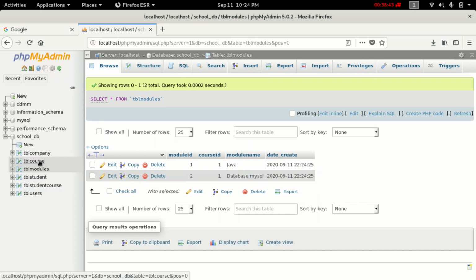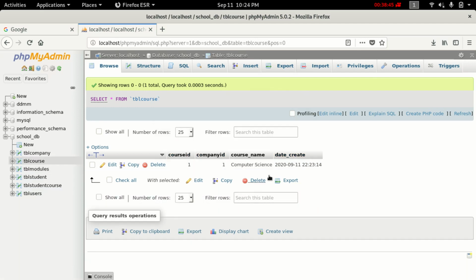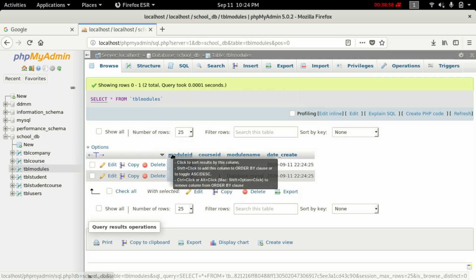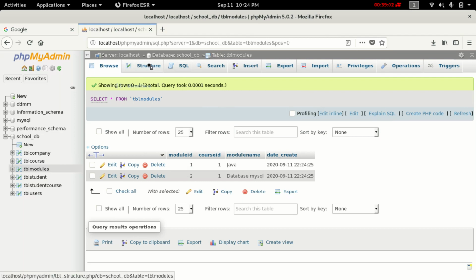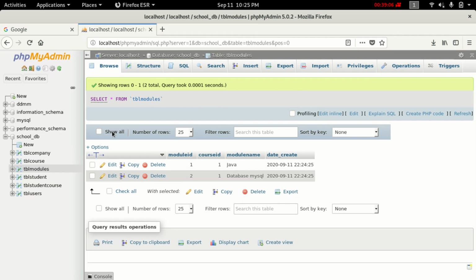So if I go and create another course here, I can create another course, but I haven't made these modules connect. Let me connect them to the relationship. Let me give them relationships. You click on the table, which is gonna be the child table. Then you go to structure.